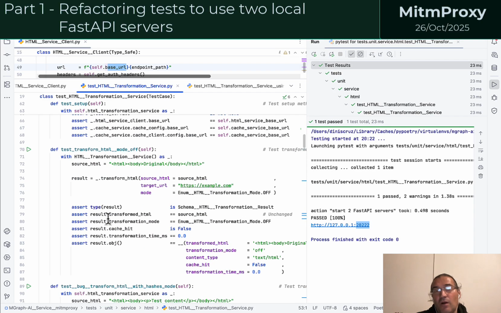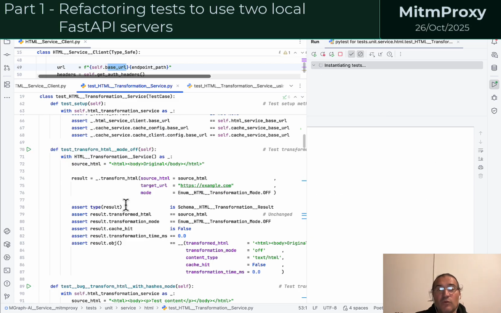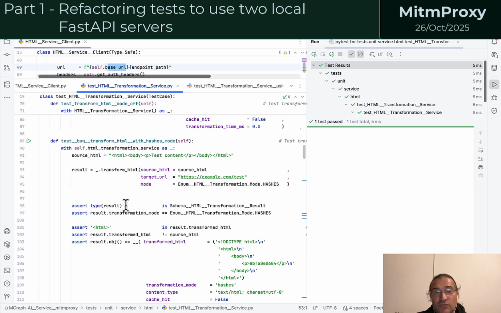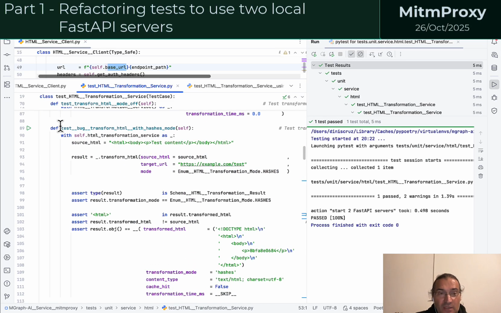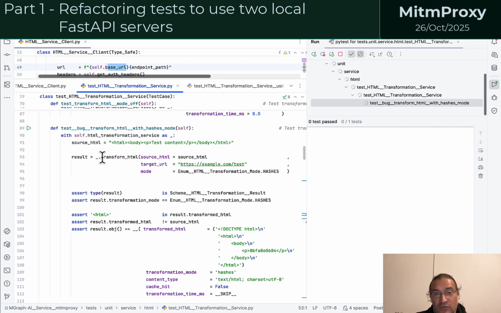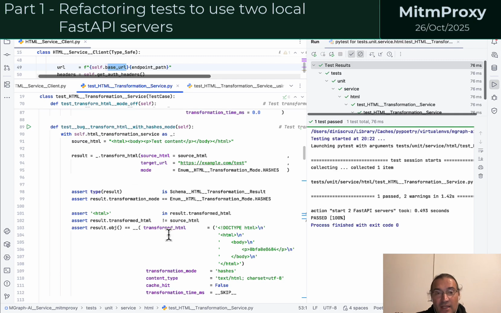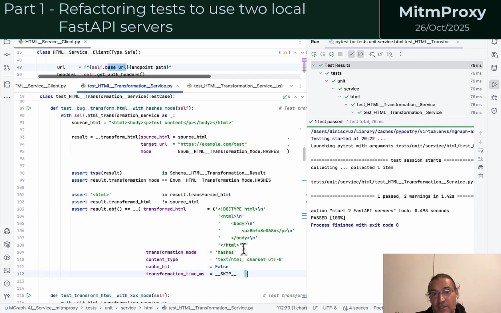So now I can do the same thing with a more complex workflow. This workflow actually has caches, it has all sorts of stuff. For example, here we can run a test where I first do the transformation, then I go and get it, and you can see the response that I get from the actual cache. This is already a much more complex process. You can see this gets a transform HTML here, and this is the hashes.